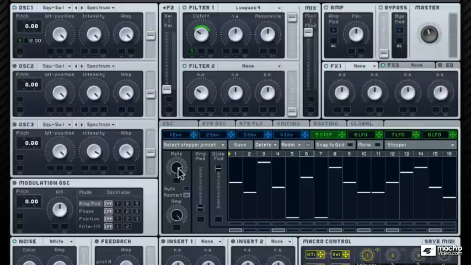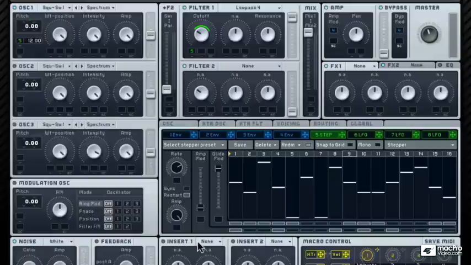Glide mod will introduce pitch glide between the successive notes, so it won't sound so stepped. Of course, again, the switches need to be turned on for it to work. And that'll be these upper switches. I'll just turn all of them on. So you get that portamento kind of an effect. And if I turn on the switches for some of these, we're back to those stepped values. So that's the stepper.